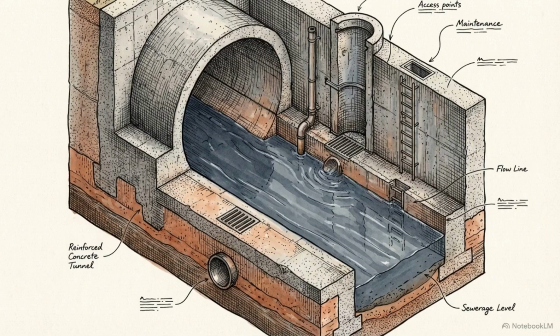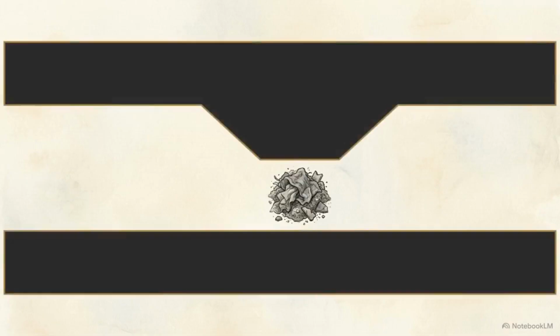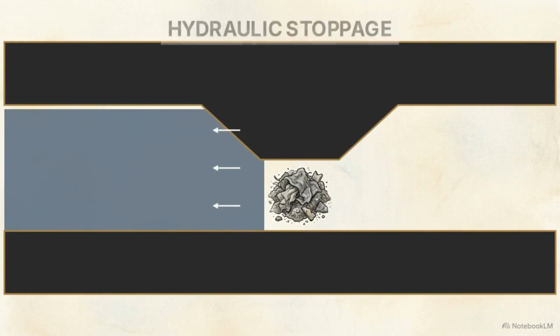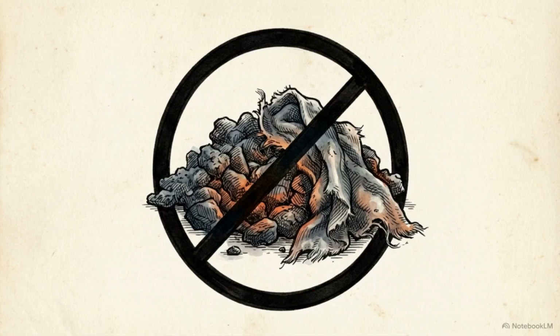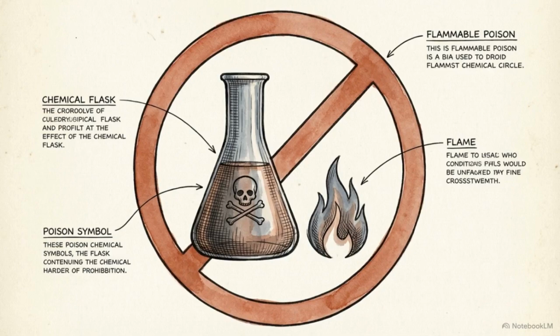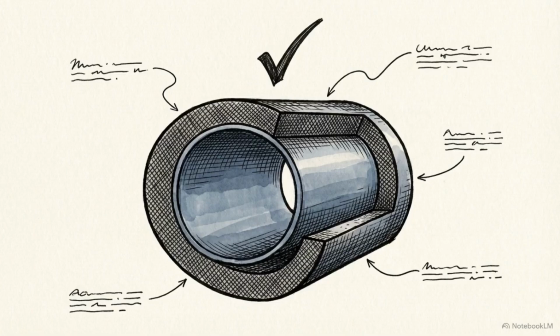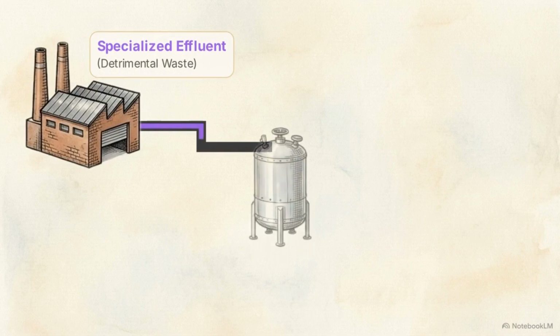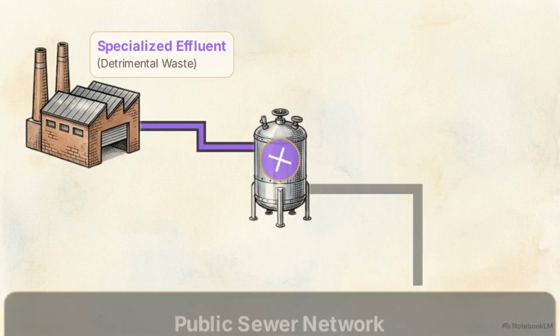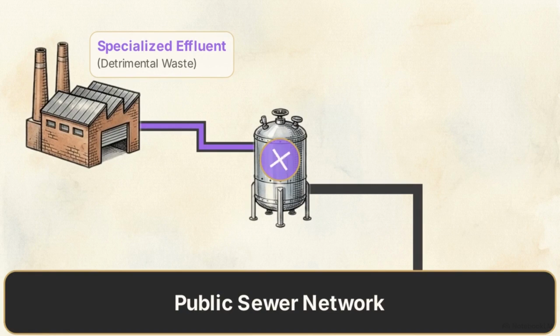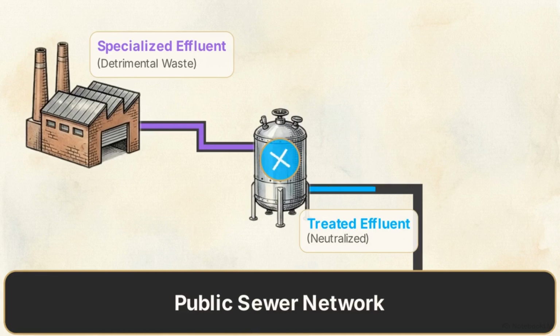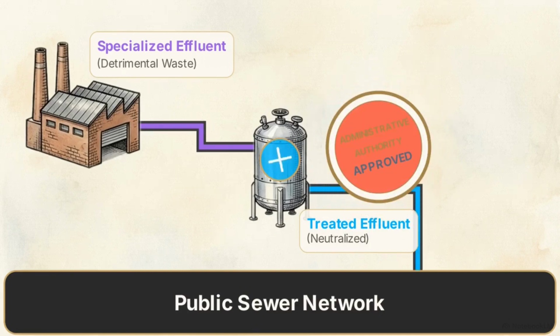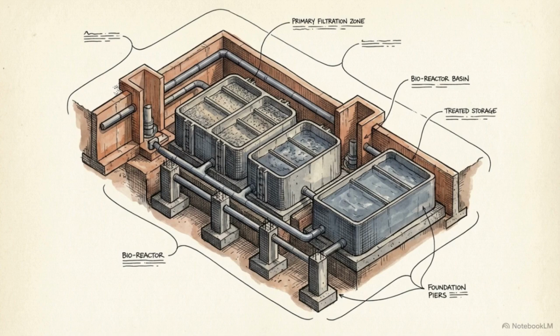This segregation also protects the public sewer. It is unlawful to deposit materials that do not break down hydraulically, such as ashes, cinders, and rags, or any flammable and poisonous liquids into the drainage system. For facilities producing specialized effluent, industrial pretreatment is mandatory. Any waste detrimental to the public sewer network or the biological processes of a treatment plant must be neutralized and disposed of according to the instructions of the administrative authority. System segregation ensures that municipal infrastructure remains functional by preventing chemical damage and hydraulic surge.